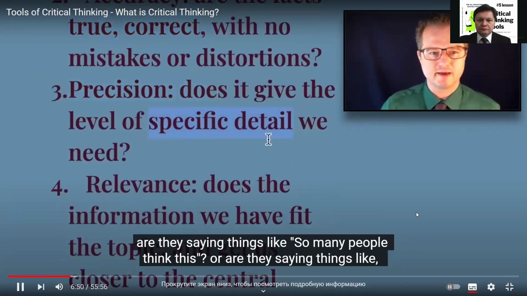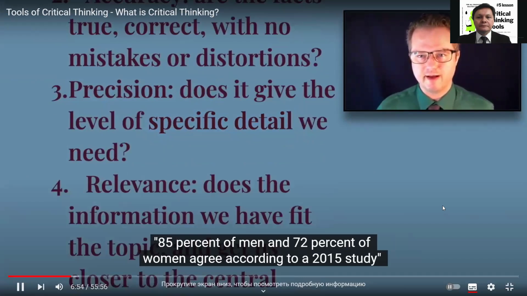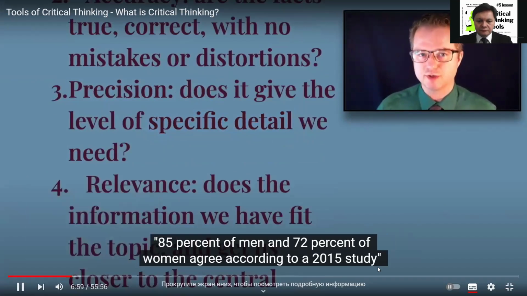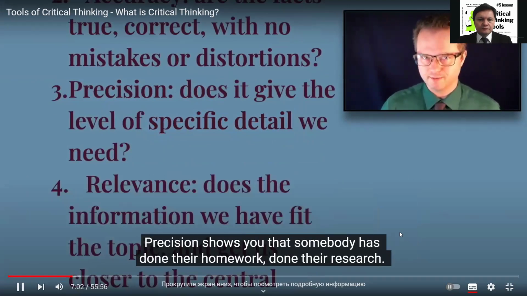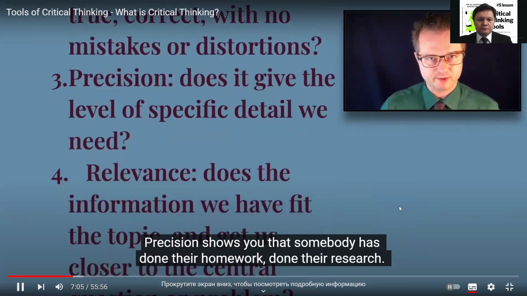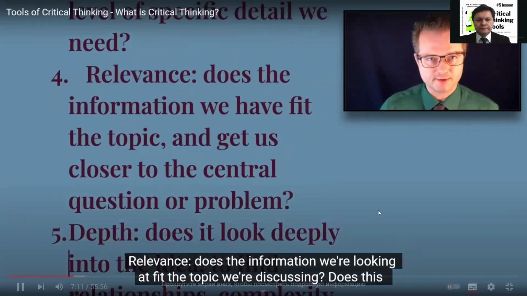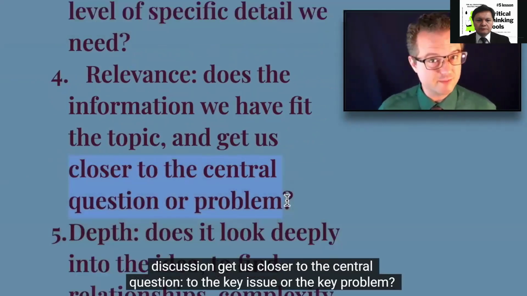Are they saying things like, so many people think this? Or are they saying things like 85% of men and 72% of women agree, according to a 2015 study? Precision shows you that somebody has done their homework, done their research. Relevance. Does the information we're looking at fit the topic we're discussing? Does this discussion get us closer to the central question, to the key issue or the key problem?